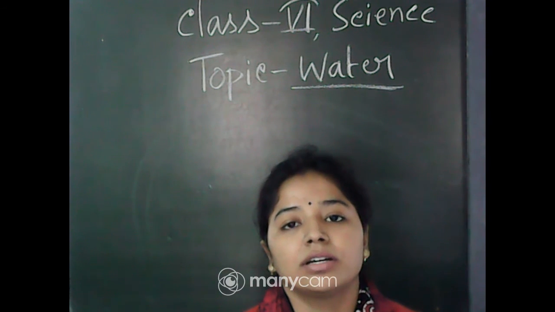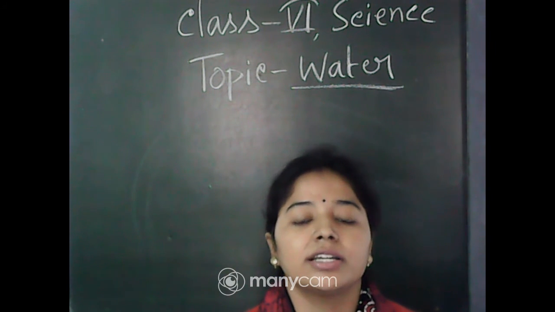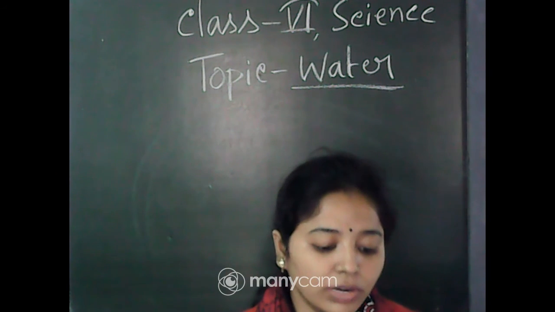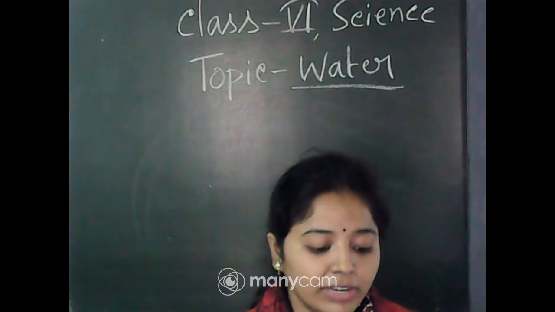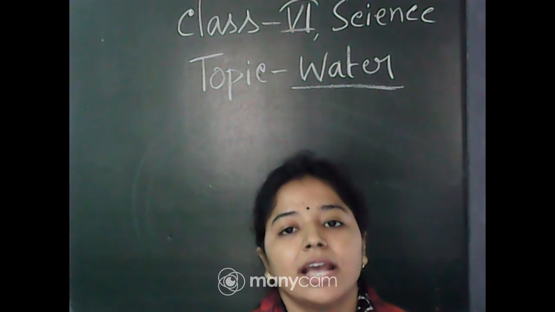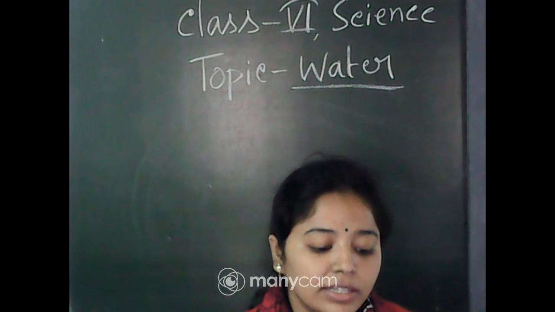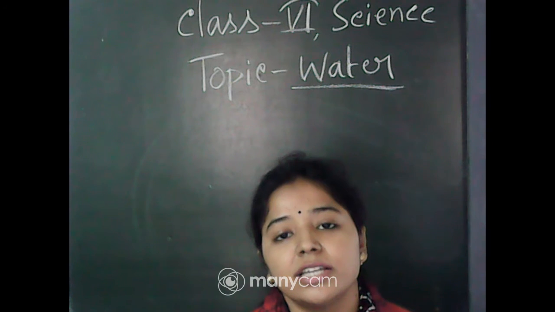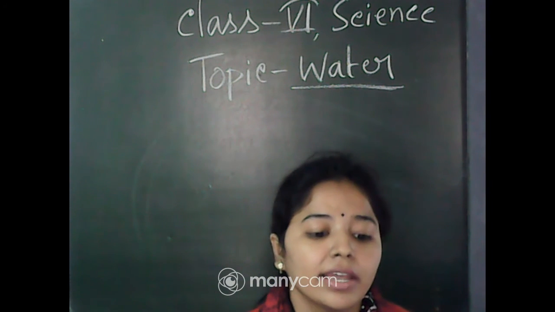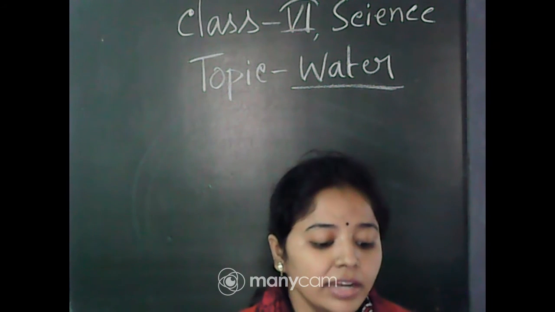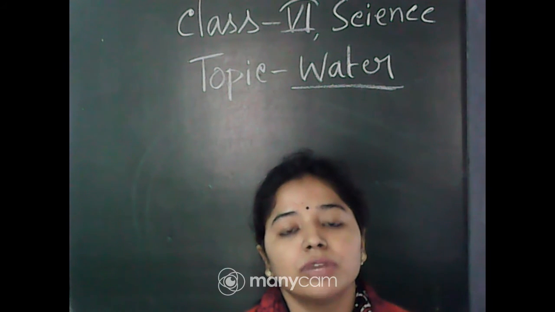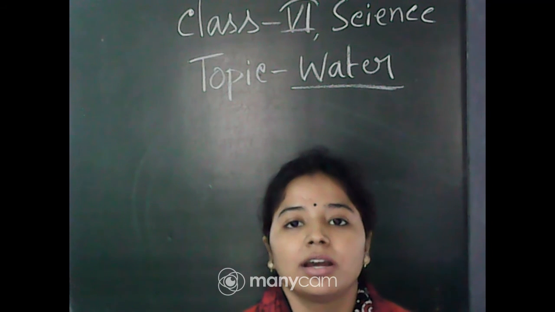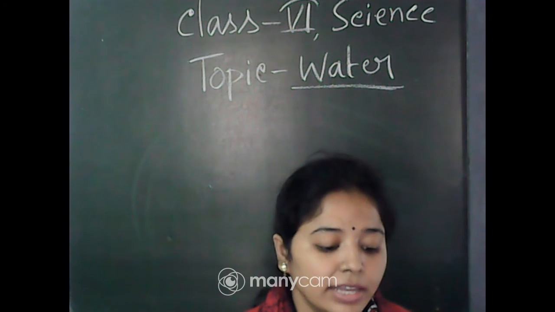As you have already learned, there are mainly 3 states of matter. Also in the case of water, there are 3 different states of matter, that is solid, liquid and gas. Among these 3 states of matter, the complete process of the water cycle involves the following processes of changing the state of matter. The first process is evaporation, then condensation and then precipitation. Now first we come to evaporation.